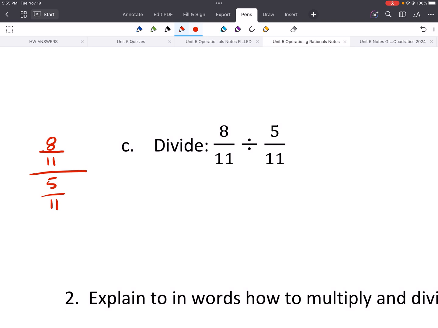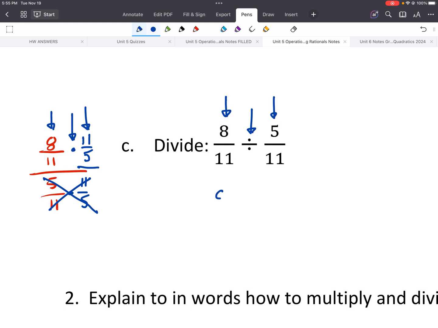And if we want to get rid of this denominator, we would maybe want to multiply it by its reciprocal. So we could multiply this by 11/5, and we could multiply this by 11/5. Again, why do we have to do it top and bottom? Because if you do that, then you're really just dividing something by itself, and that's just equal to 1, right? Okay, so these would cancel, and that would cancel. And so we end up just getting this. So that is your keep, that stays, change, division to multiplication, and then we flip it, do its reciprocal.